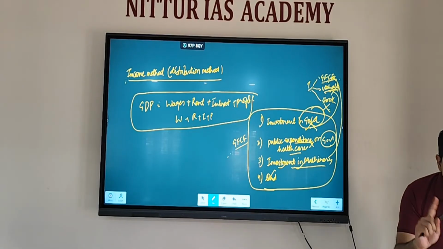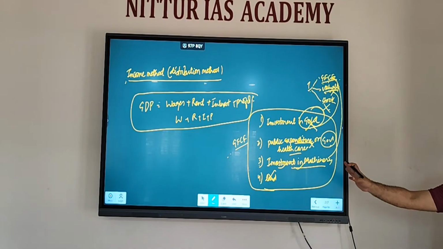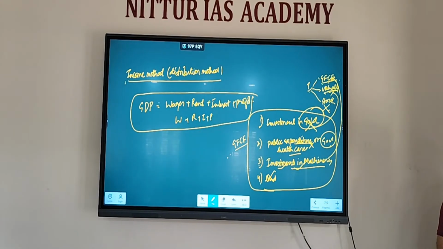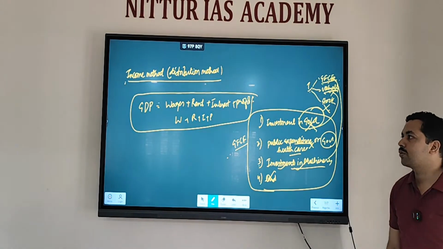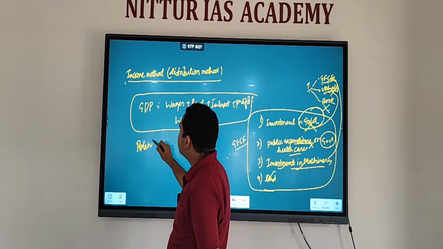So remember what is going to be counted and what is not going to be counted within GDP. And remember how we are calculating GDP, what is real GDP, what is nominal GDP. Those GDP deflator concepts we have discussed, how we calculate the GDP deflator, keep those in mind. Fine, any doubt? Now, the next important thing that you have to keep in mind is that there are two terms. One is called potential GDP, another is called green GDP.